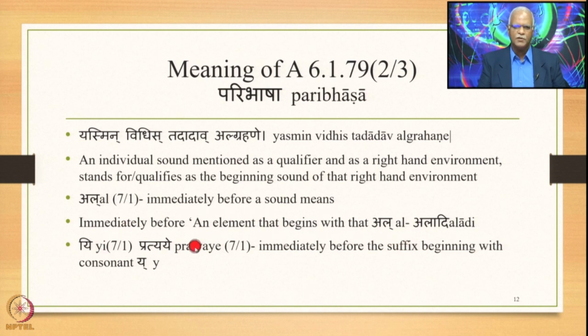So in this case ye and pratyaya are in the same case. So ye is the qualifier of pratyaya. So what both these words mean is immediately before the suffix, that is the meaning of pratyaya. Now how does ye qualify? It qualifies by saying immediately before the suffix that begins with the consonant ye, so yadi, yakaradi or yakaradau pratyaya. That seems to be the meaning of ye pratyaya: immediately before the suffix beginning with the consonant ye. This is the meaning arrived at for these two words by the application of this particular paribhasha yasmin vidhis tadadau al-grahane, which is an exception to the general rule stated in the Ashtadhyayi, namely yena vidhis tadantasya.